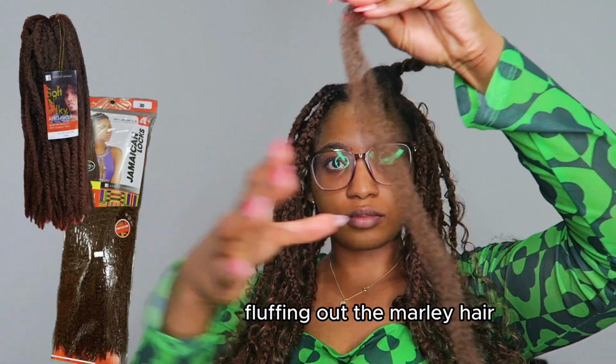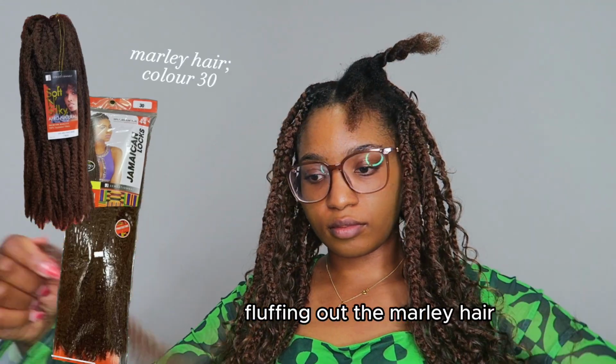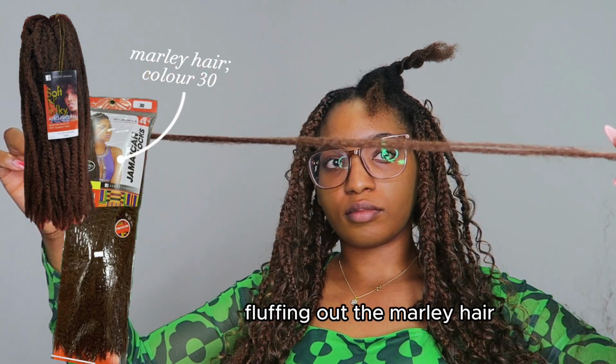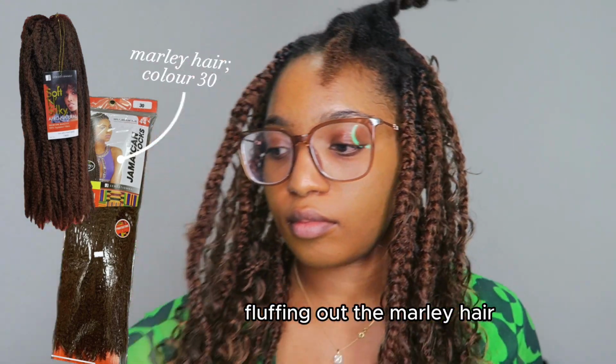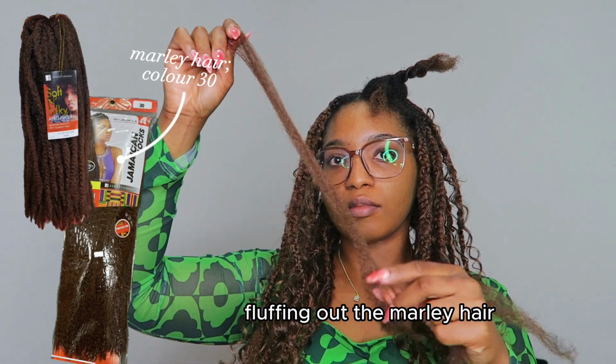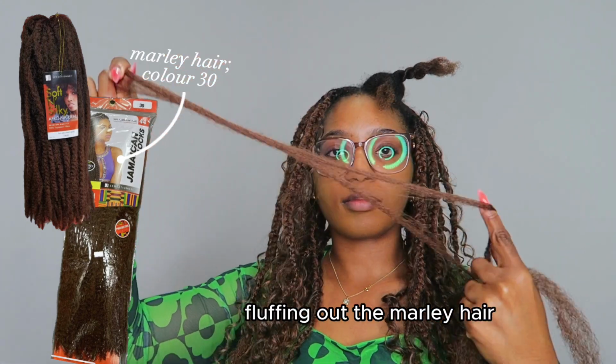And for the braiding bit, instead of using normal expression or extensions, I've decided to use marley braid hair just to make it look maybe a little bit more natural. And since I didn't want to use gel on my roots, I just thought this would look a lot more seamless with my natural 4C hair.